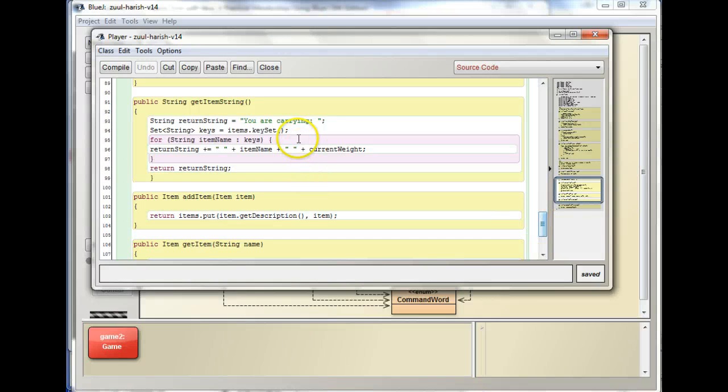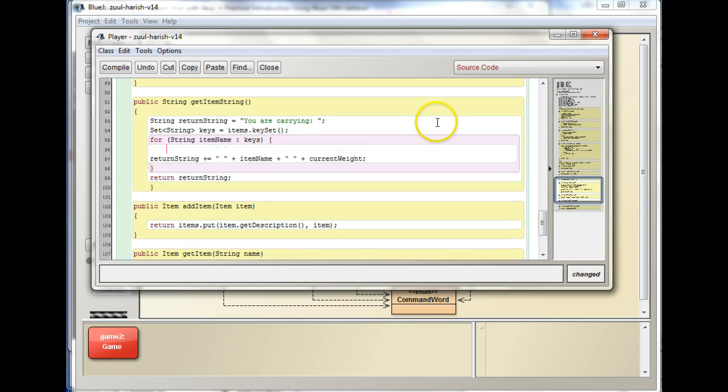Okay, so we can say equals items get item name, and that'll give us the item.